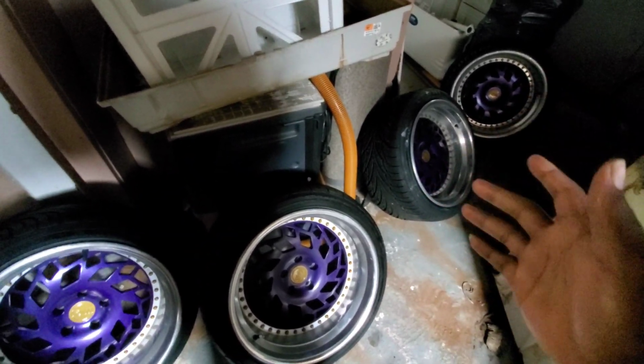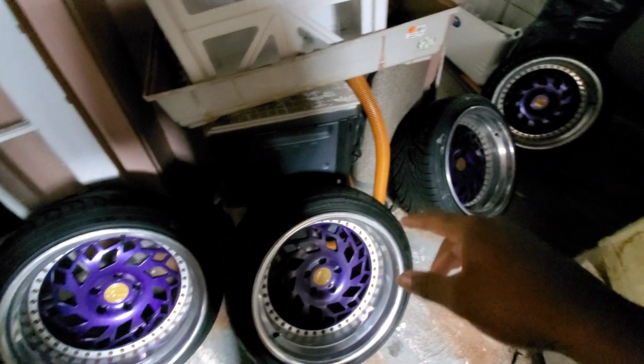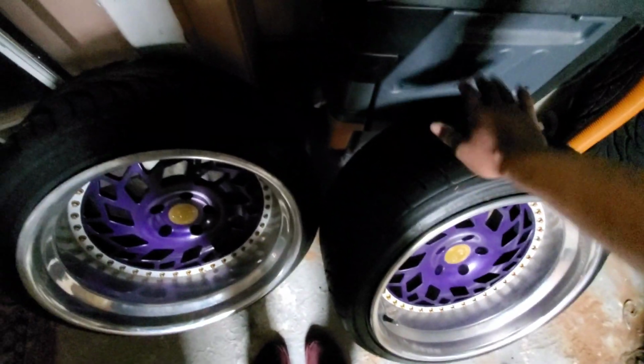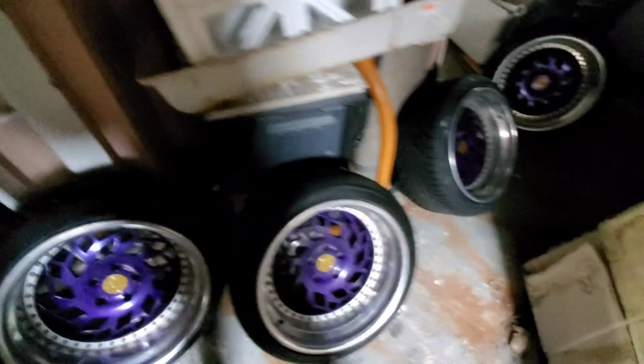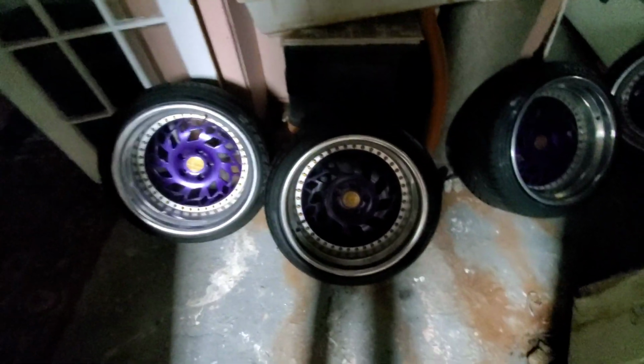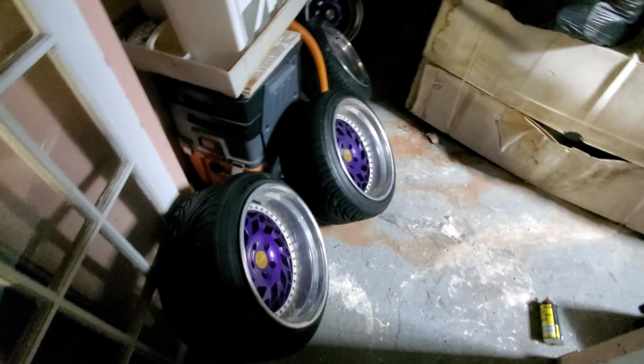Unless somebody decides to buy it, then I'll throw these tires back on or just include them with it. I'm most likely just going to include it with it. And then I'll use these as winters if nobody does buy it because boring wheels are just not for me. And these will be a good spec similar to what the wheels that I already have for the Skyline are. So, yeah, I'll be using these for winter wheels if I don't sell them.